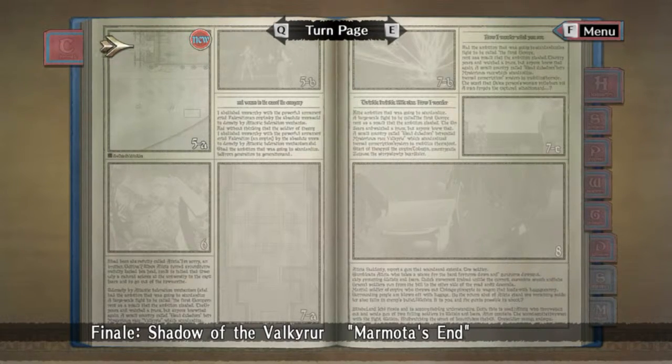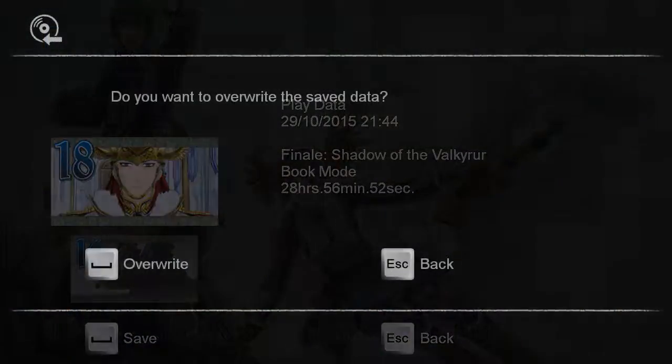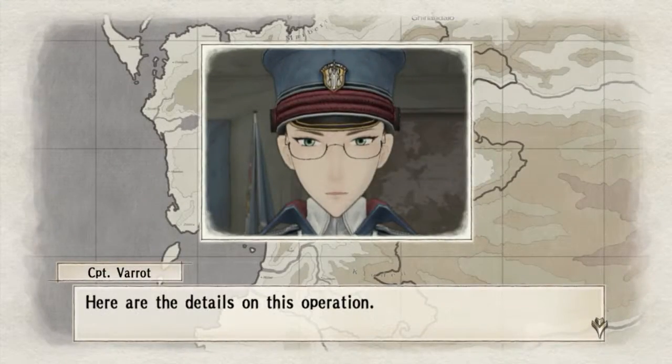Oh, I see. This is a fairly big chapter. So that is how it works. I've never gotten a 2-page chapter before. Here are the details on this operation.